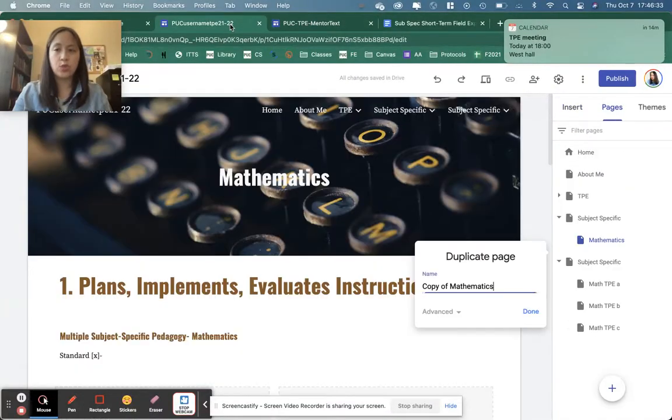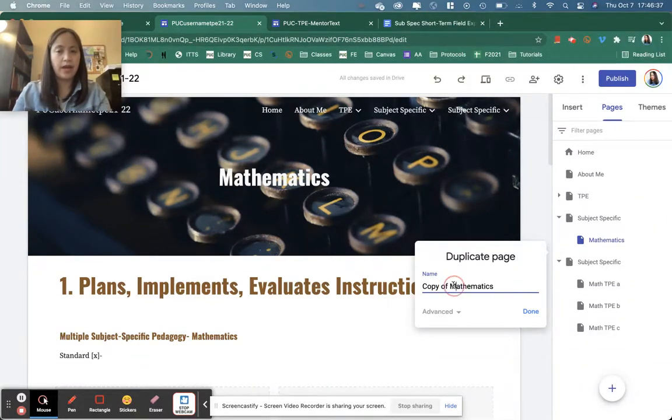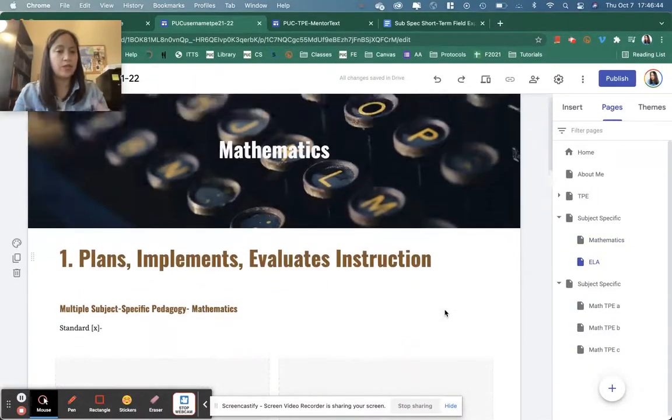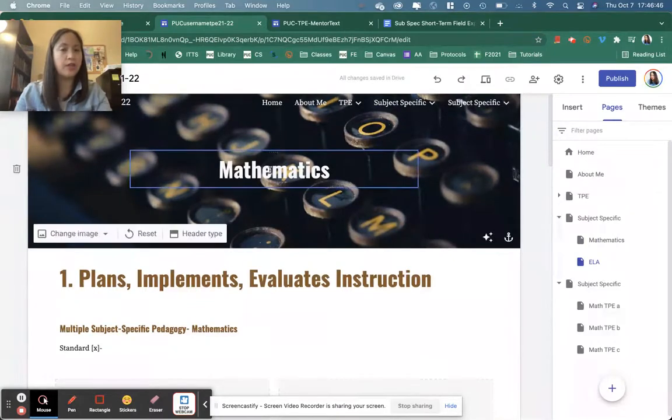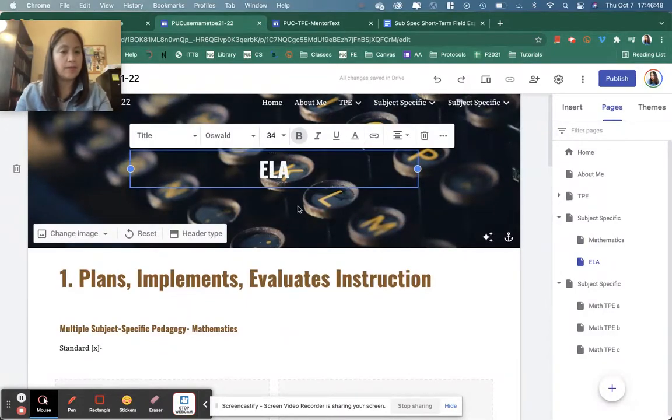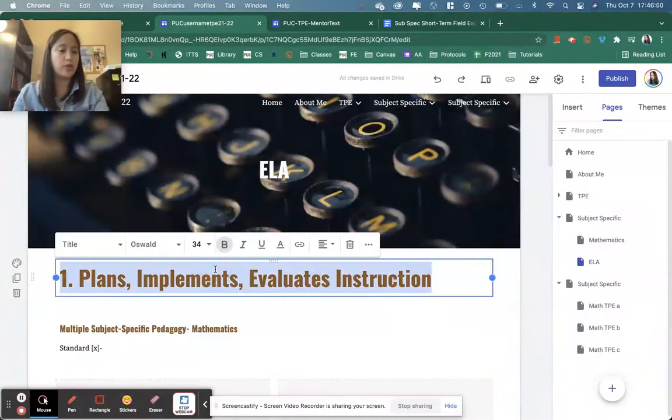Okay, so what you want to do is, let me erase this, highlight this, and then type in ELA, hit done, and then you have your page. Change this to ELA, and then eventually you're just going to change all of these to fit whatever your standards, whatever you have there.